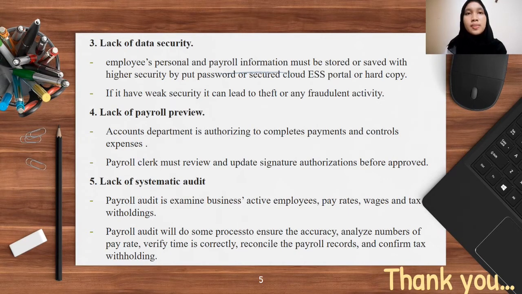Okay, the last one is lack of systematic audit. A payroll audit examines business active employees, pay rates, wages, and the tax withholdings. Payroll audit will do some processes to ensure the accuracy of the data recorded, analyze the number of pay rates, verify the time correctly, reconcile the payroll records, and confirm the tax withholding.